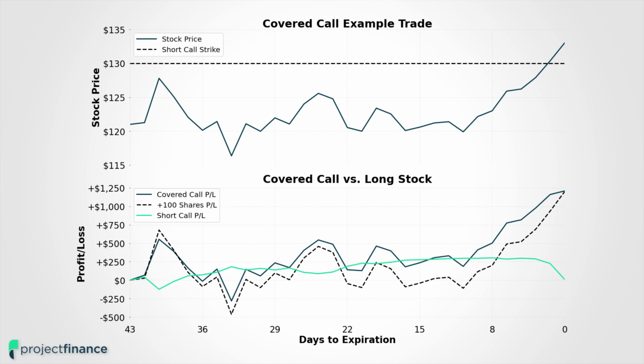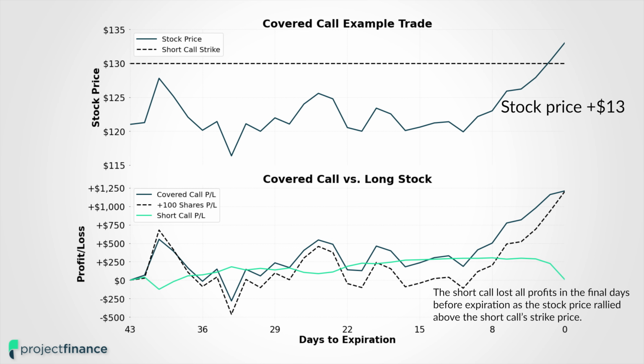So if we imagine a scenario where we foolishly did not close that short call when it approached that 100% profit mark, we can see that that decision would have come back to bite us, because the stock price surged in the final days of this trade. So we can see the short call's profit went from almost 100% profit to 0% profit in only a couple days, as the stock price went from $120 per share to $133 per share, leaving the short call in the money at expiration. So we went from a situation where we had 2 weeks left until expiration, and the short call was basically worthless, and we had that full approximate $300 profit on that option.